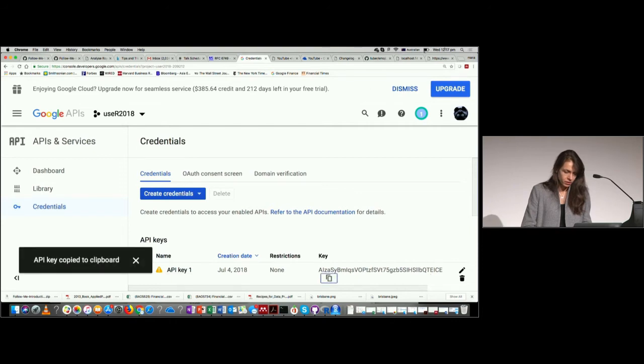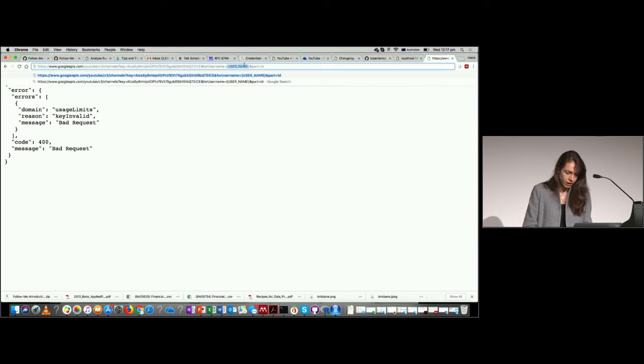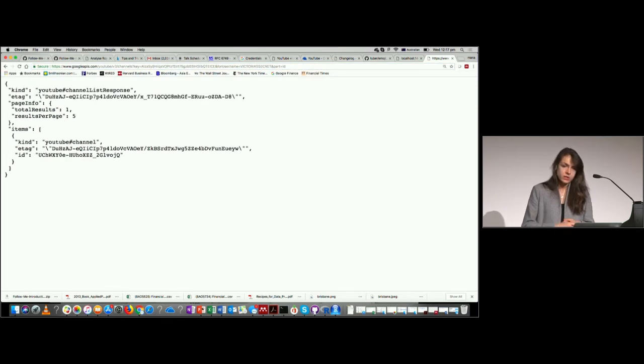I'm copying it, and now I'm going here and putting it in as my API key. And now the username. So let's have a look. What I need to dig out from here is this channel ID. So that's the easiest way for you to do it.